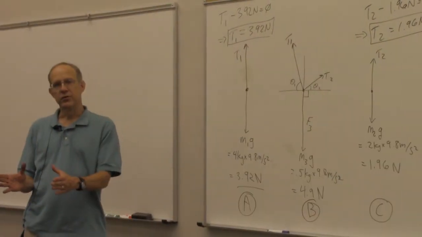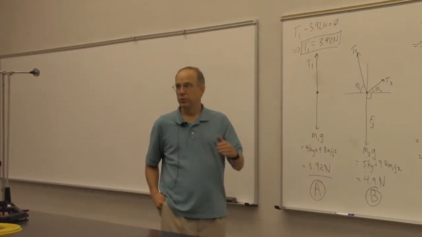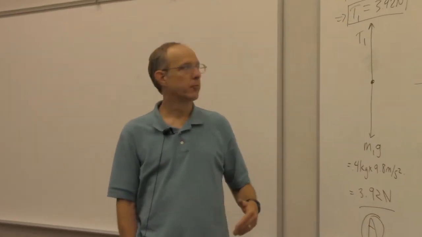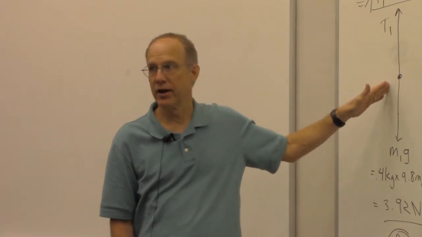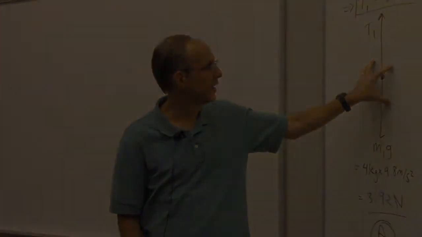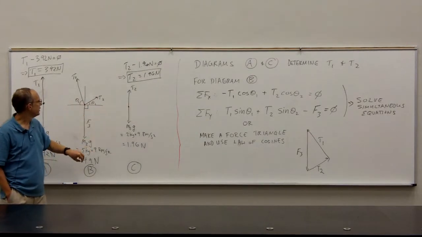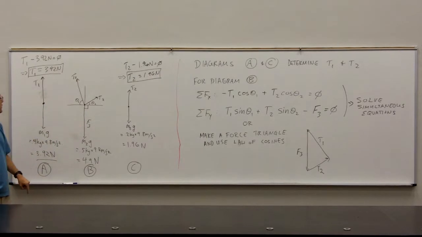In order to make use of that static equilibrium demo, then we would still need to do some board work. And the board work in this case would involve drawing the free body diagrams for the three sections, the mass to the left, the mass to the right, and then the knot in the middle supporting the third mass.